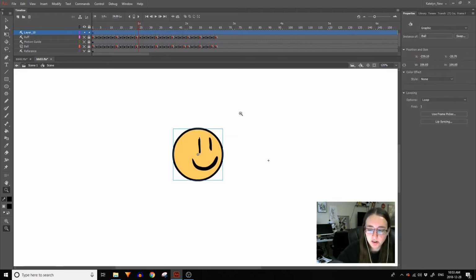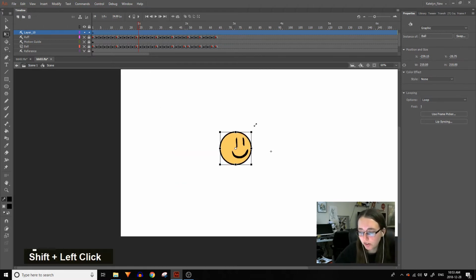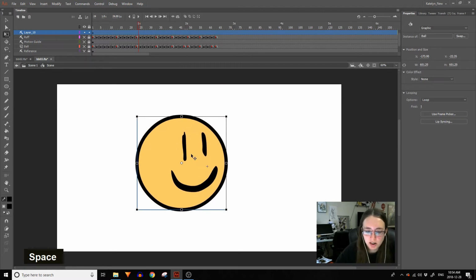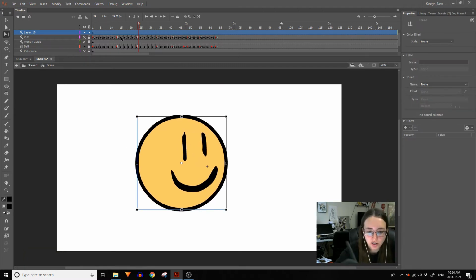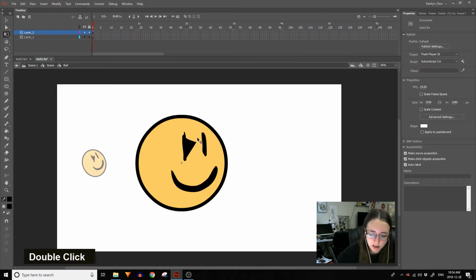Give us some space to work with. And this one, we're going to delete afterwards anyway, so you can make it bigger if you need to. It will change how all your other bouncing balls look, since these ones are all connected. See?